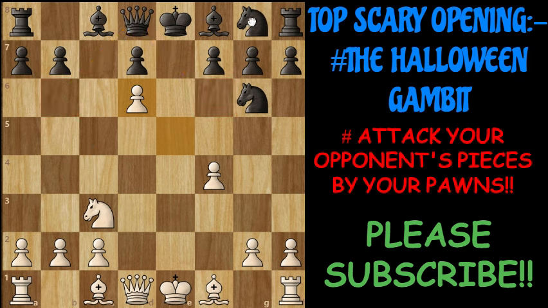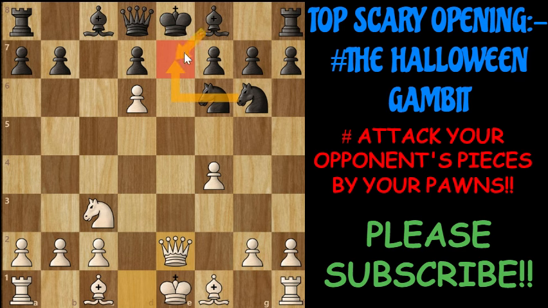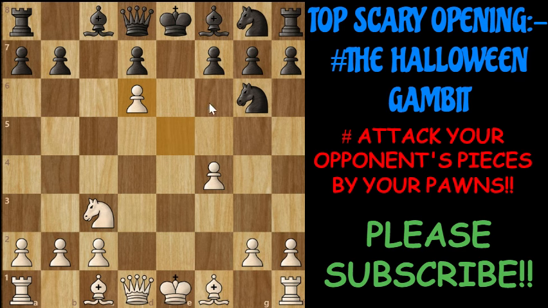Anyways, let's look at developing the knight. If black develops the knight, then black is gone, because we are going to play queen to e2, giving the check. And now, once again, black has to sacrifice the knight or the bishop. So it's generally not a good idea to play knight to f6.